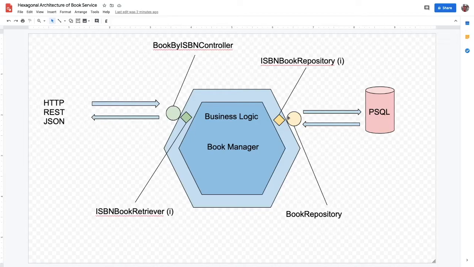But if this business logic layer were responsible for the saving or creation of books, then it might also do some validation of the data that comes into it and reject books for saving if they don't have an author or they have too many pages or something like that. And then we would have another interface sitting on this hand side, which would be a book storer interface. Our book repository would then implement two interfaces and interface with our database.